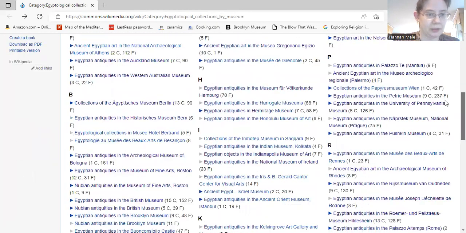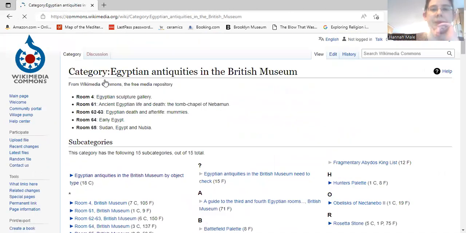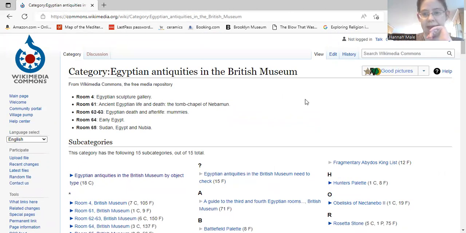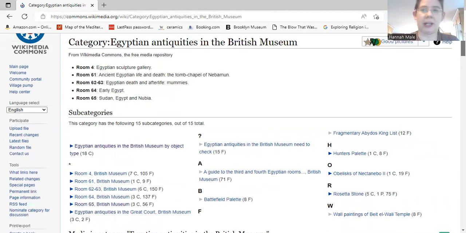So I'm just going to get to B here. So this is the British Museum. And it doesn't have objects necessarily by object class, but it has objects by room.